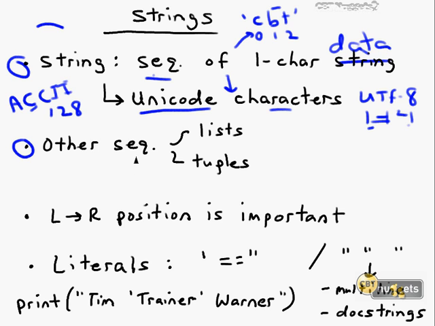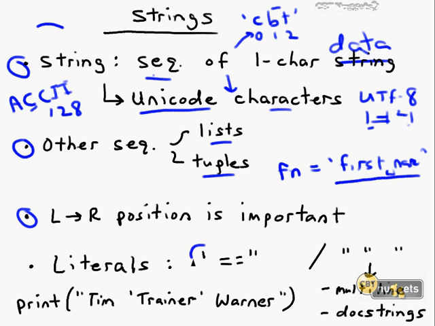Other examples of sequence data structures include lists and tuples, which we'll define in the next nugget. Remember that strings as a sequence involves position, so left to right position of those characters is significant. String literals means just simply a string definition. In other words, I might have a name called FN, and I would give that first space name. Spaces are certainly mapped to code points in the Unicode encoding system. That's a string literal, where you're mapping a name to a fixed sequence of characters.